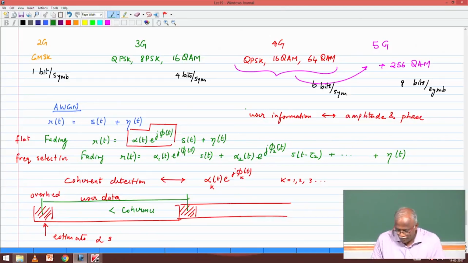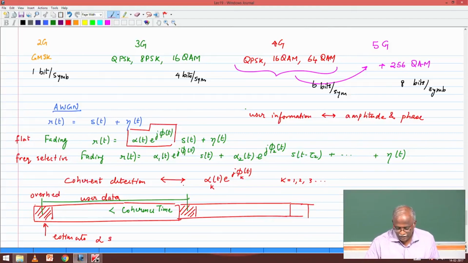Now even if you have designed using coherence time, there is one very fundamental problem that you will encounter. Can you tell me what that problem is? I have designed my system very correctly. I have designed them to have the overhead at the correct repetition rate, so that I will get my estimates, so that I can do coherent detection. What is the problem that I can run into? Okay, I hear the correct answer. The correct answer is fading.